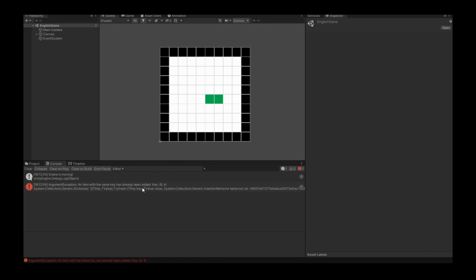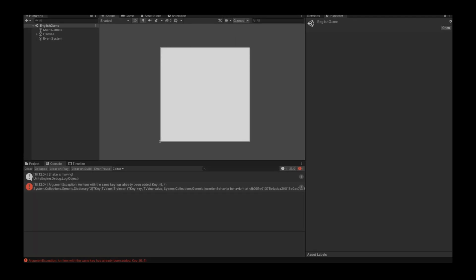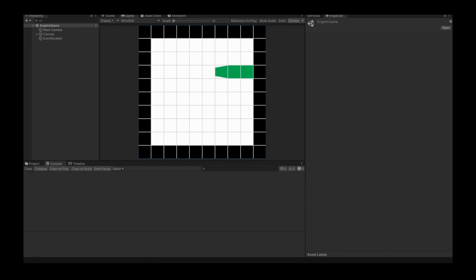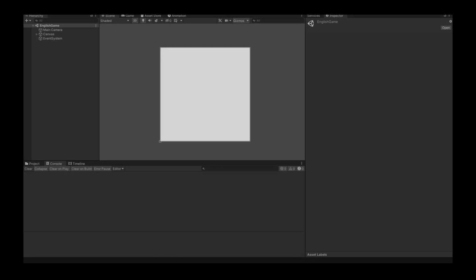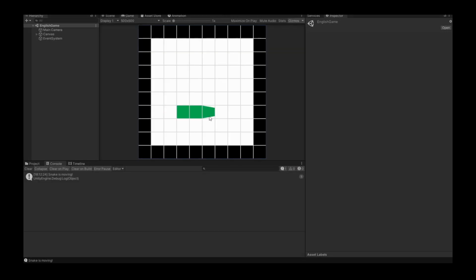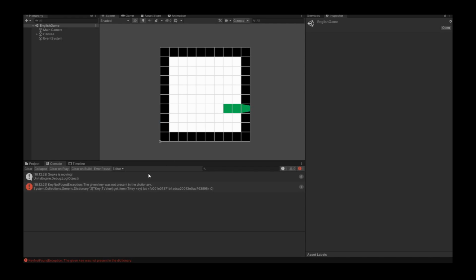So now we see that the snake is moving to the right direction, so I have here elements. That's the reason for this exception, so I start the game a second time. Okay, I need a snake, yes. Now we see the snake is moving to the right direction, and after I reach this corner here I get an exception because I didn't have a position on this location here.